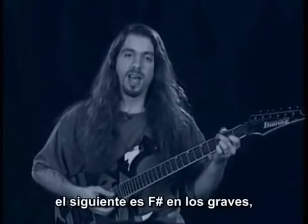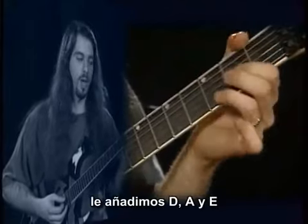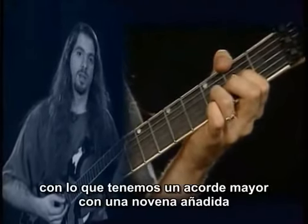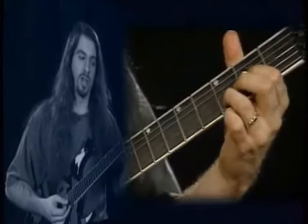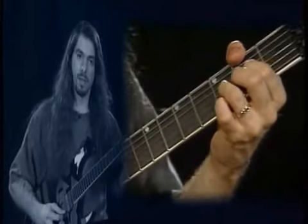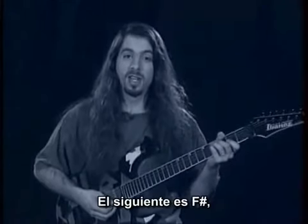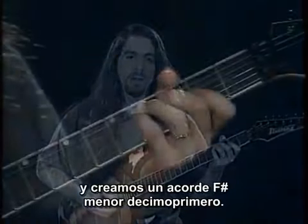And the chord after that had F sharp by itself in the bass, and we added on a D, an A, and an E. So what we have created is a major chord with an added ninth, but the third is in the bass. Next chord was an F sharp. We added on an A, a B, and an E, and we created an F sharp minor 11 chord.